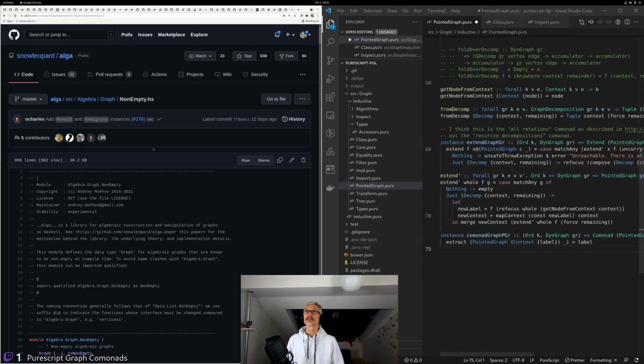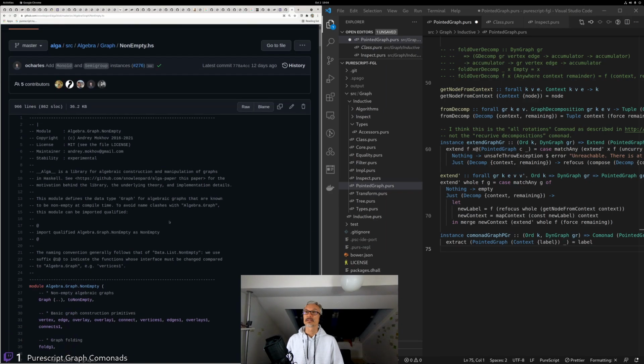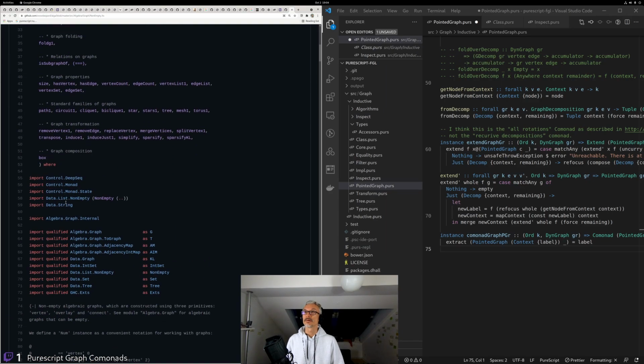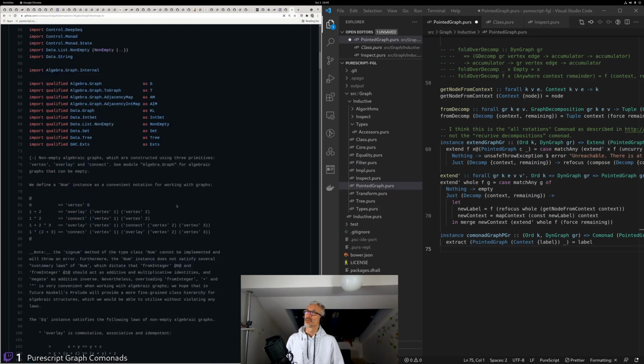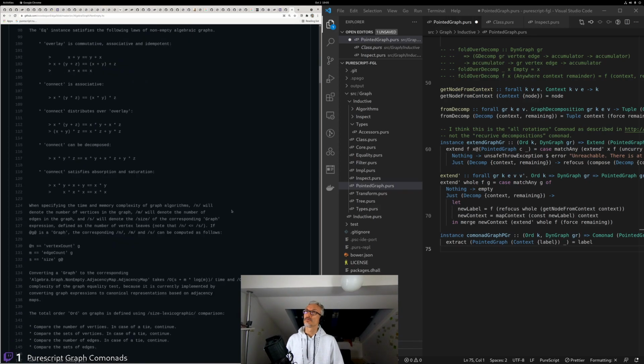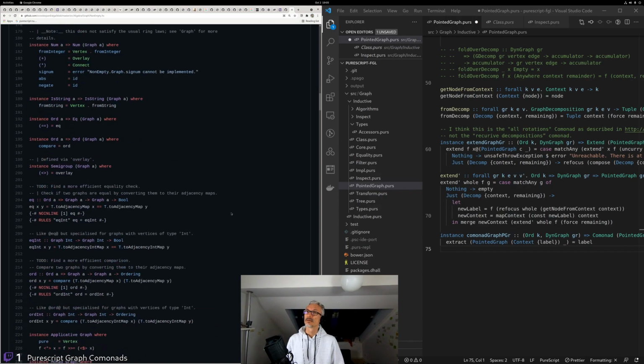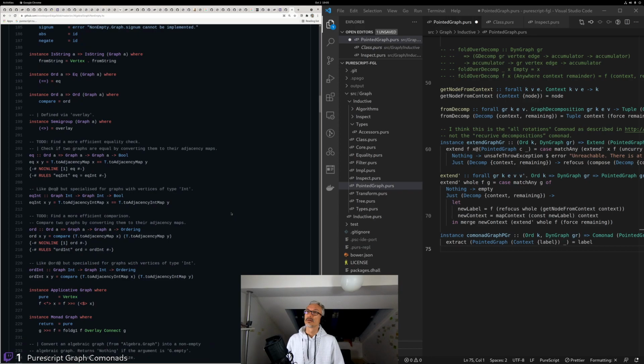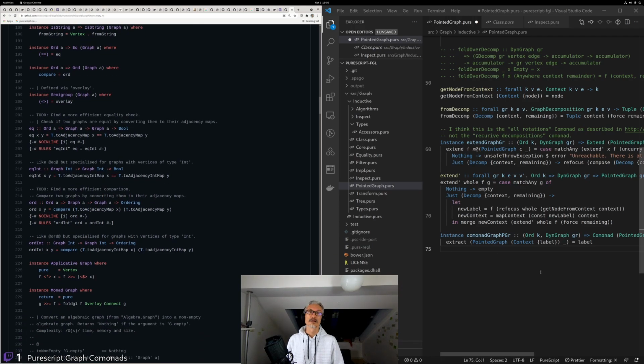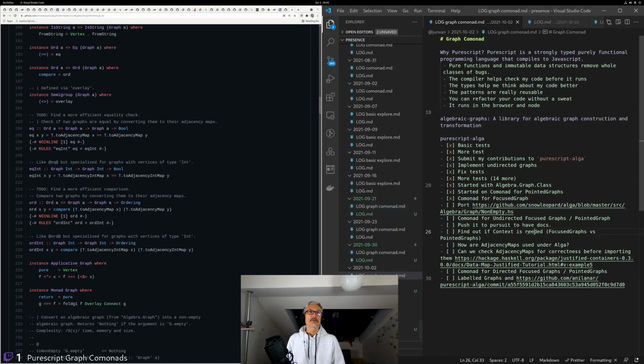And so yeah, so let's see, algebra.graph and non-empty. Let's see, what do they do with the list? They import data.list.non-empty. Interesting. So they don't use difference lists here. Okay.